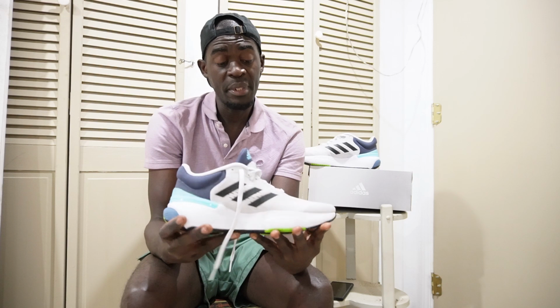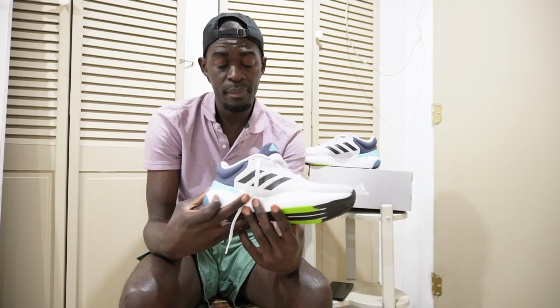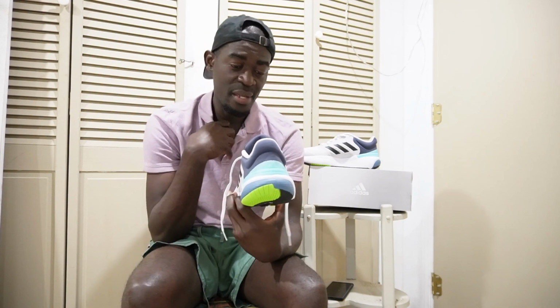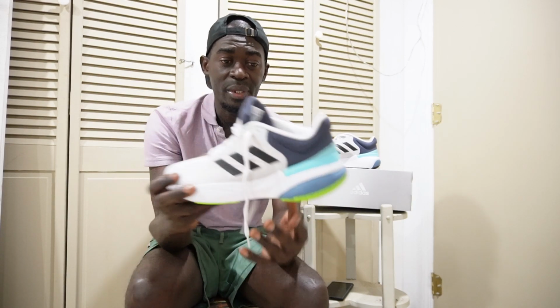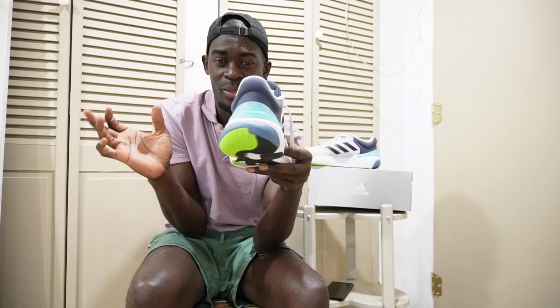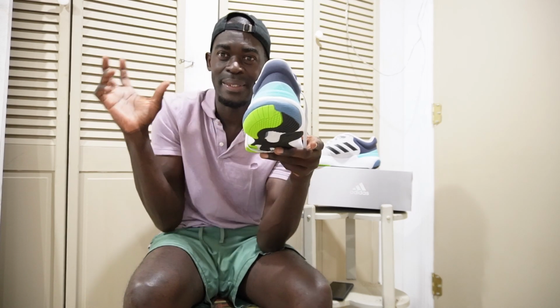These are, I mean, they are pretty comfortable. They sit well on the feet. My only issue is, and this is just a me thing, I don't think it makes anything wrong with the shoes, I'm not a fan of the heel at the bottom. This section here being almost like big to the back. Like you put it on and it just looks like these big things.